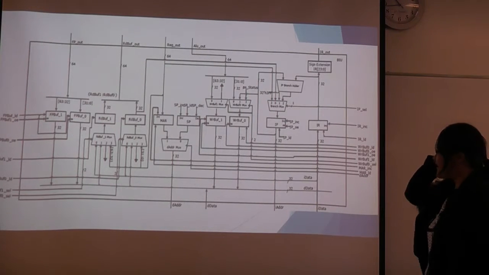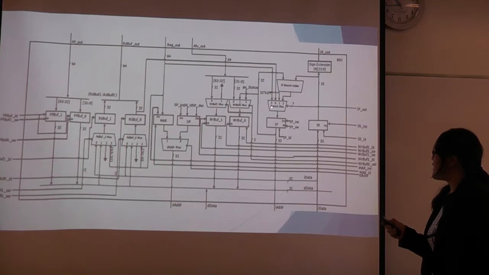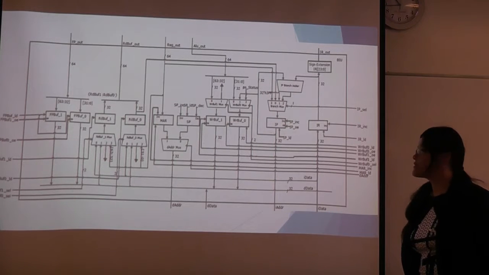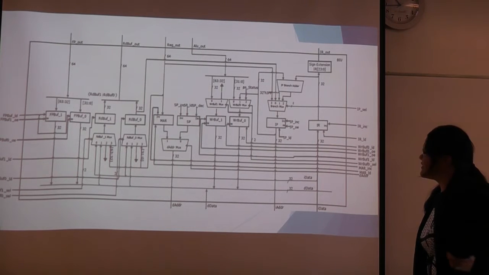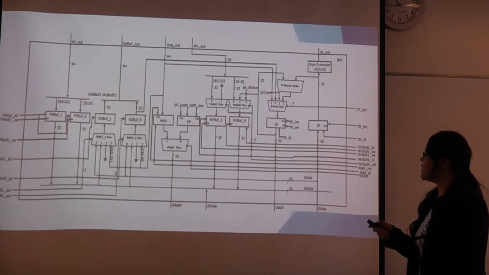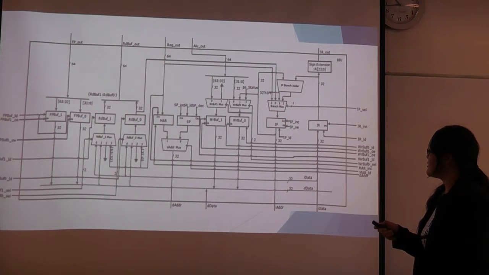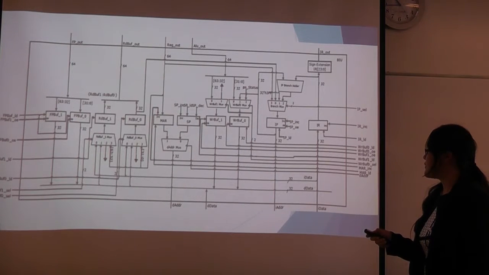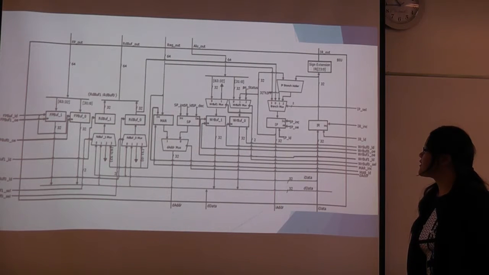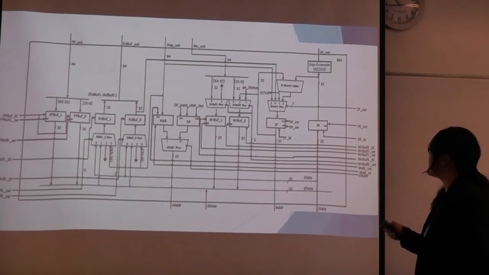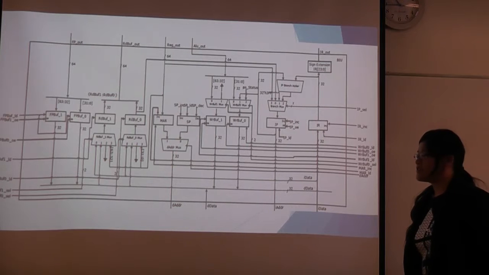For our IP mux, we could load the IP with 32FF whenever interrupt is called. We also have rebuff out for exchanges. Sorry. We also have rebuff. We read rebuff for interrupt. Whenever return from interrupt is called, we will load the past IP address onto the IP. We also have reg out loaded into IP for jump to register instructions, and we also have the IP branch address for whenever we have a jump instruction being called.